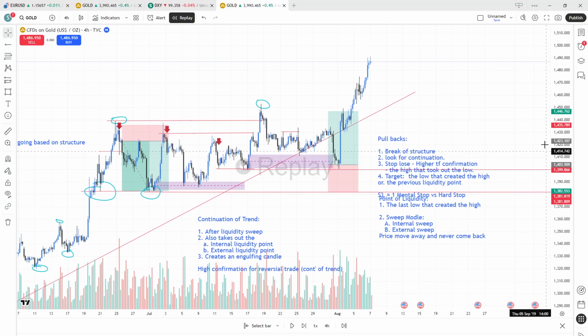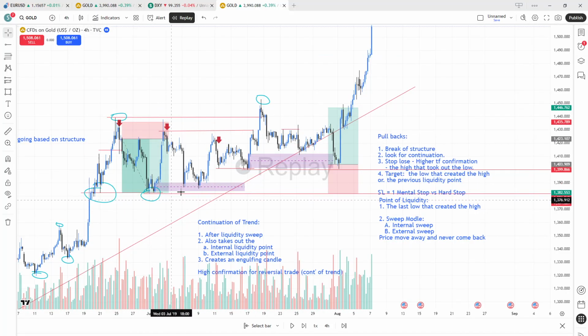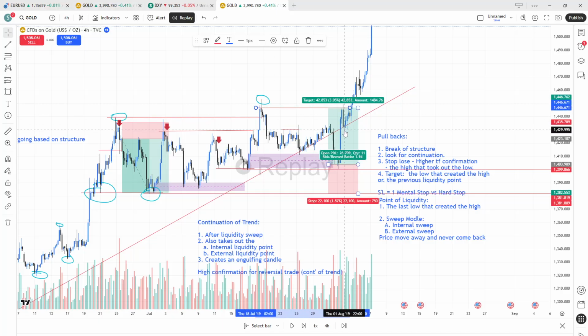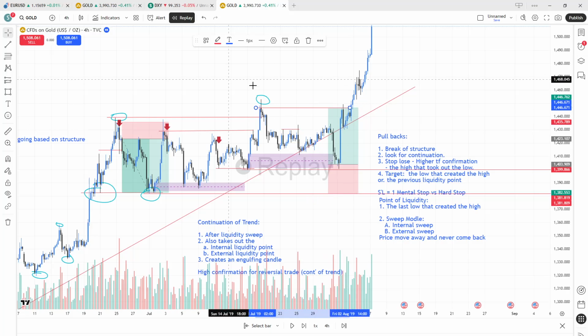All right. So what's happening now? Since we broke this, this is called the break of structure for continuation. I would even put it right here. Why? Because this break gave this pullback. So usually it's always a continuation break, and then for that continuation.